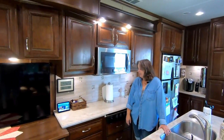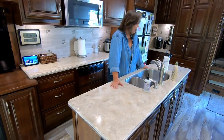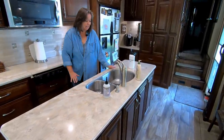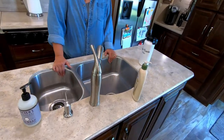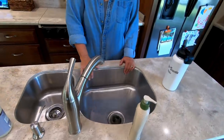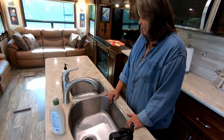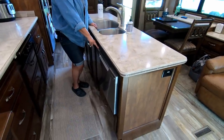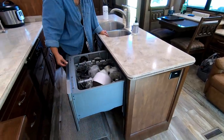And next is our kitchen. The island is one of my favorites — it's very long, very big, and you can do a lot of food prep here. The double sinks — the big sink is my favorite because you can wash any pot and pan in there and fill up a pot really nicely. It just works really well for us. And the dishwasher, which is one of my favorites — there are dirty dishes so excuse that, we haven't run it yet today.